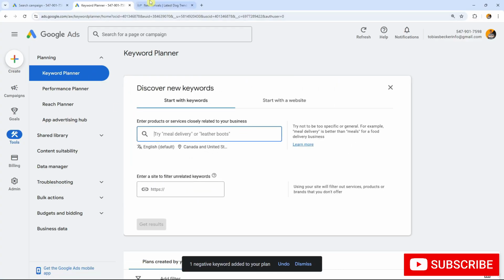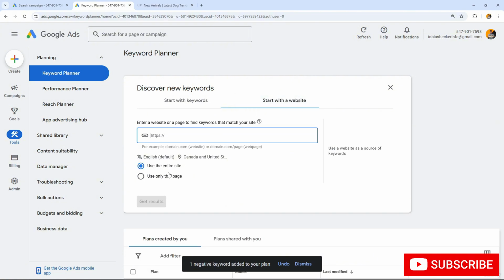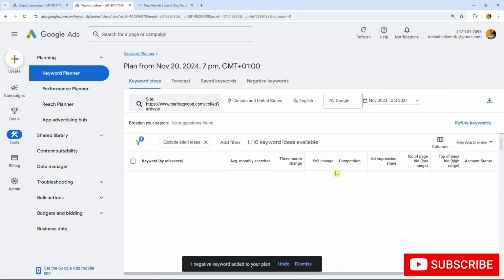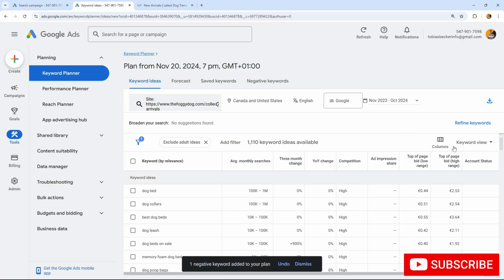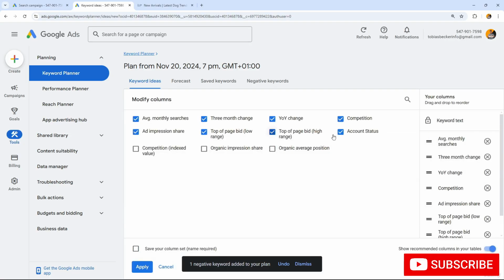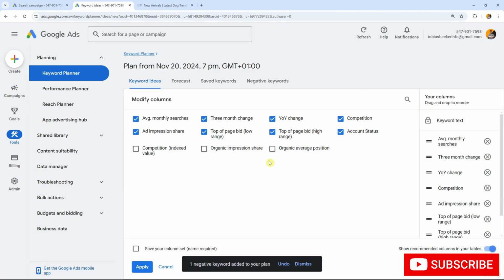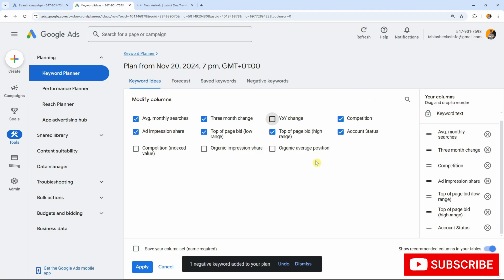Let's go one step back, because when we look for keywords here, or simply have a forecast, you can also see the different columns. So you can decide by clicking on columns what you see. For example, I don't want to see the year-to-year change, but I want to see the competition or the organic impression share.